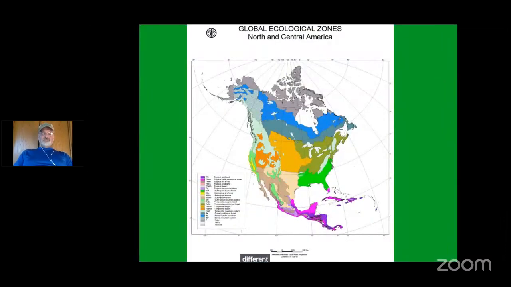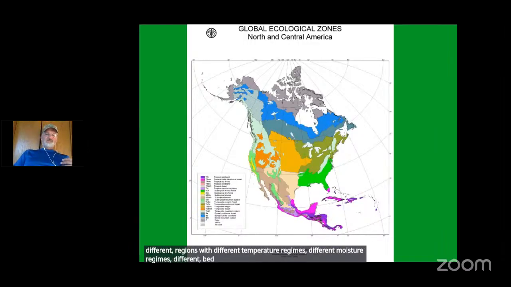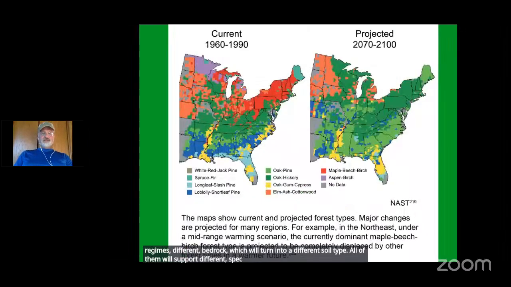Different regions with different temperature regimes, different moisture regimes, different bedrock, which will turn into a different soil type. All of them will support different species of plant life, which of course will support different species of animal life.